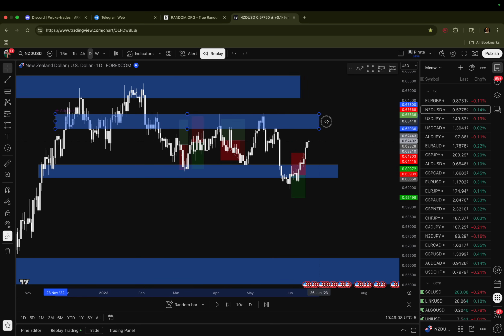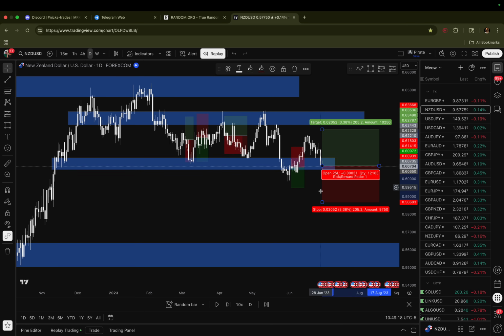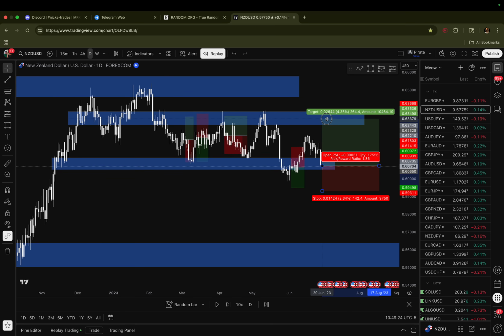So this is why it's important to make more in your winners versus what you lose in your losers. I'm going to show you some cool stuff that you could do right here. Okay. So now price gets into support zone again. So here's what we're going to do. We're going to enter a buy. Same old stuff. Put a stop below the support zone as well as the recent low there. Then I'm going to extend the profit target up here into these highs. Okay, now we're going for kind of a long shot. This is a 1 to 2 risk to reward ratio.